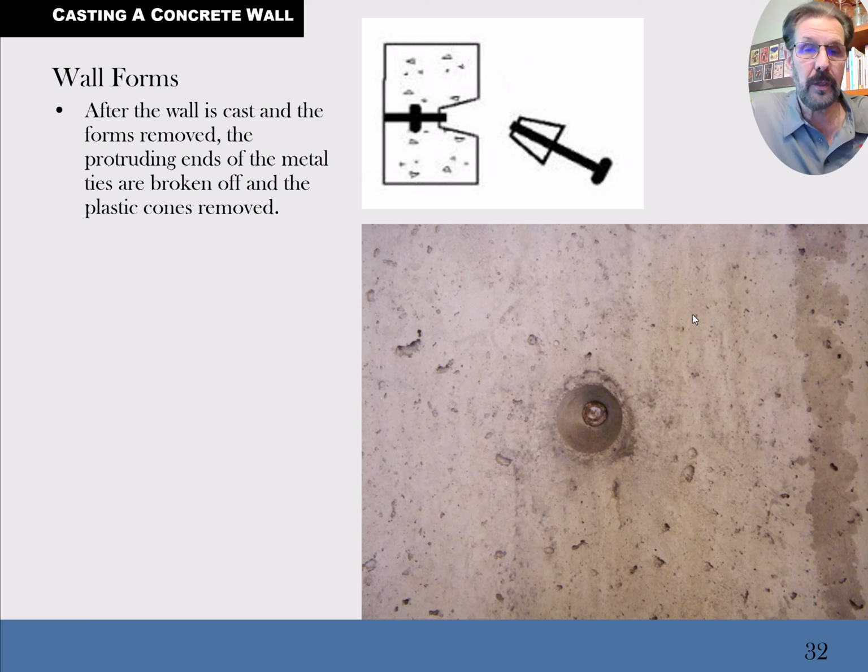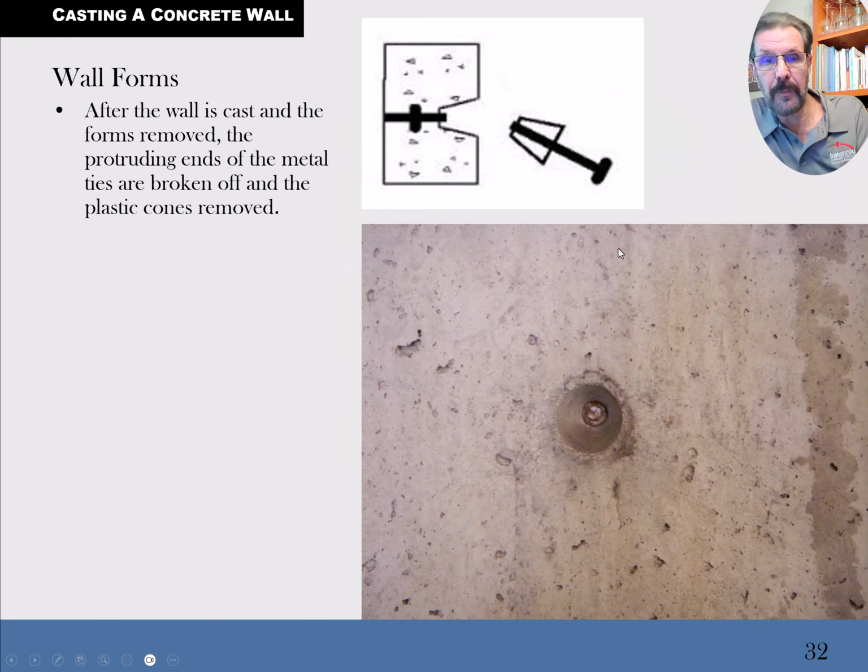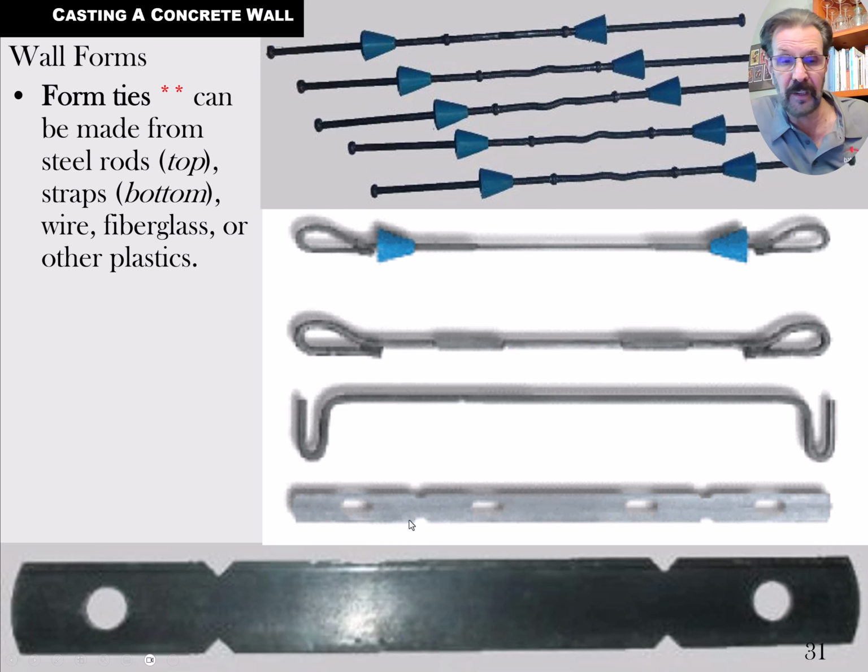And then we literally end up with a whole bunch of these things. So you can fill them up with a grout afterwards if you need to. But when I was growing up, we had metal ties like this, where we had to smack them and break them off, but those would just break off just below the surface in the concrete, and sometimes not even that far out. And they were pretty cheap and kind of annoying. They're very sharp sheet metal pieces, but they worked in a similar way.